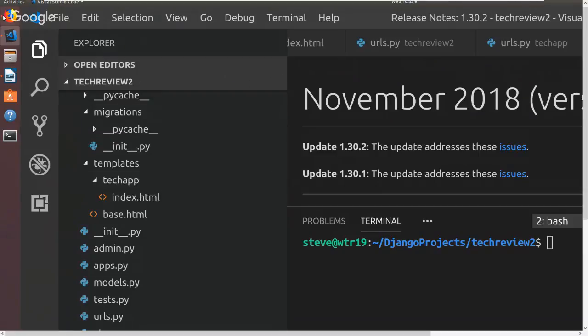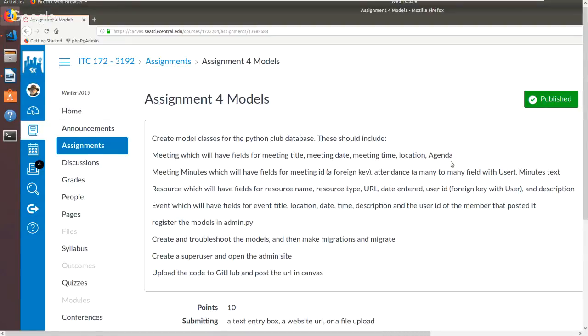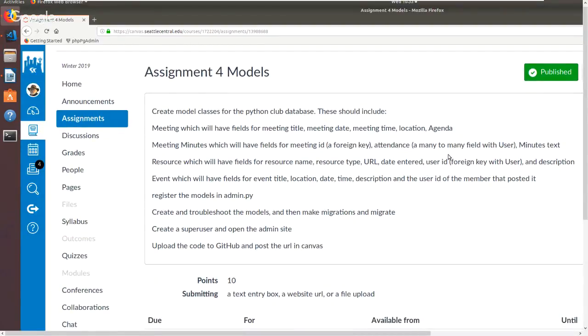So let's see if I can go here. In the models, this is the assignment there, but we're going to do this with Tech Review. Create model classes for the Python Club. These should include a meeting, which will have fields: meeting title, meeting date, meeting time, location, and agenda. And then there will be minutes, which will have a meeting ID, which is a foreign key, attendance, a many-to-many field with user, and minutes text.